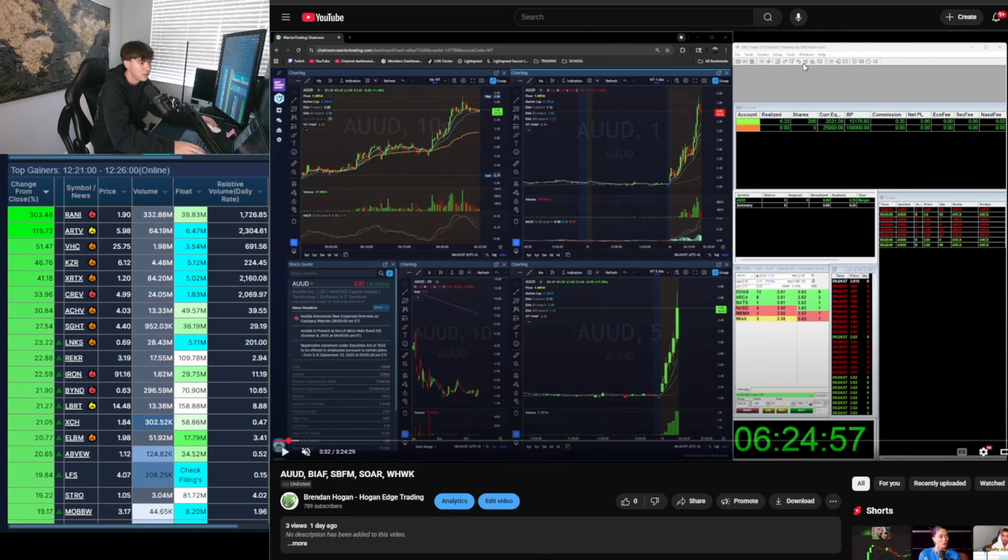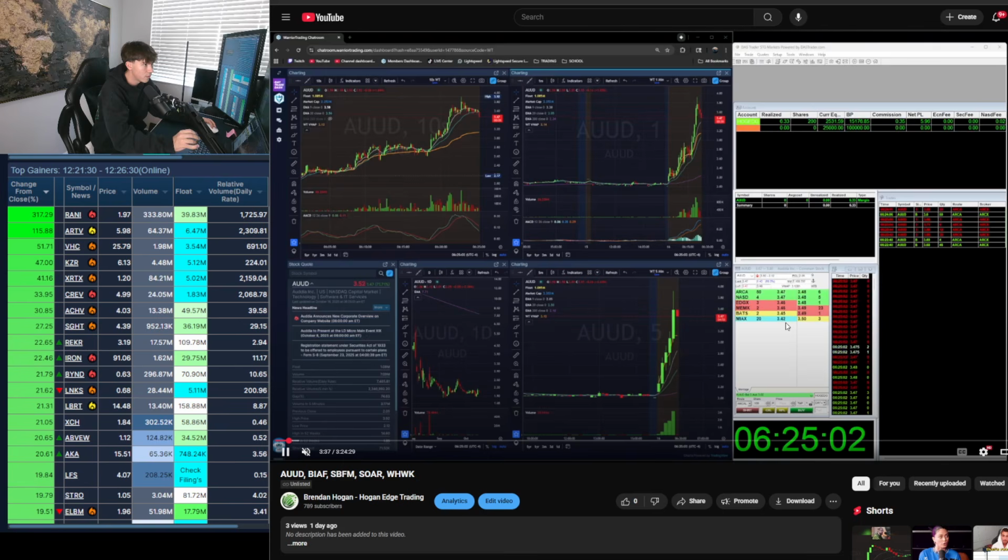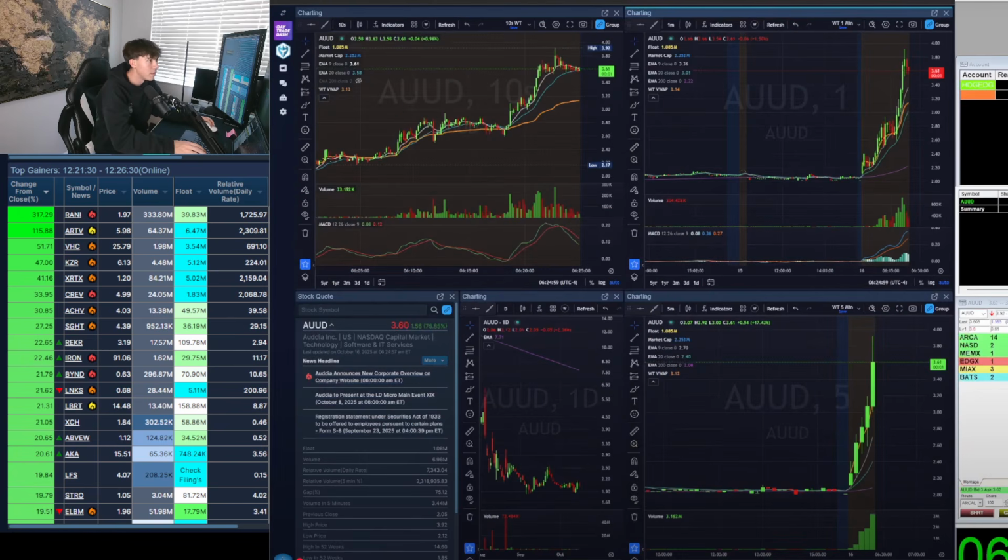This is the level 2 here at the bottom right that we're watching, and then the time and sales. Once you see that green on the tape coming through, we can really start focusing on some of these order entry windows and looking for price to start extending. So let's watch here as price drops down a little bit. We're watching for the new 1-minute candle to form, and then we're looking for this to start curling, and then for that break through the first candle to make a new high just after this level at six. Let's see. I'm going to pull it up a little bit bigger.